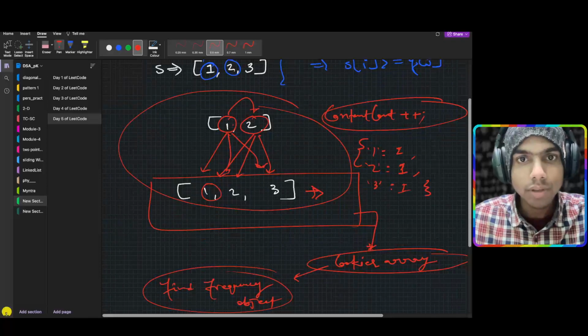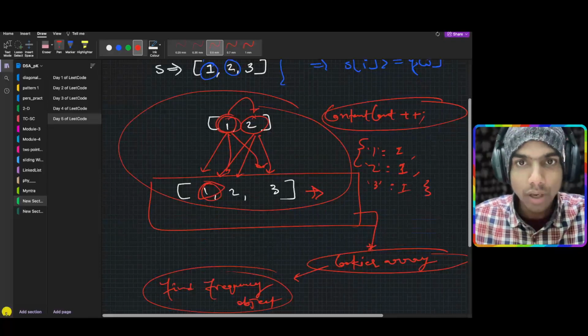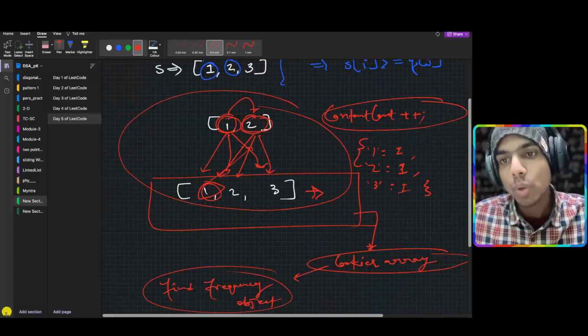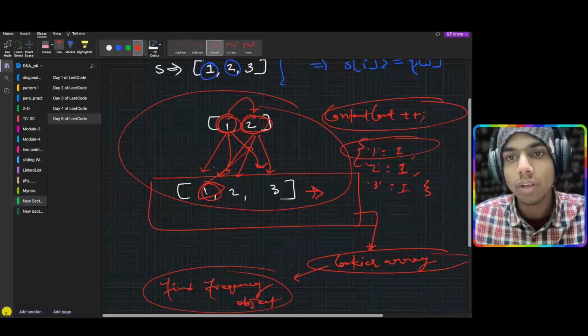So because this one is already matched with this before, we cannot count this one for 2. So anytime it's matched, we'll decrease the frequency count.